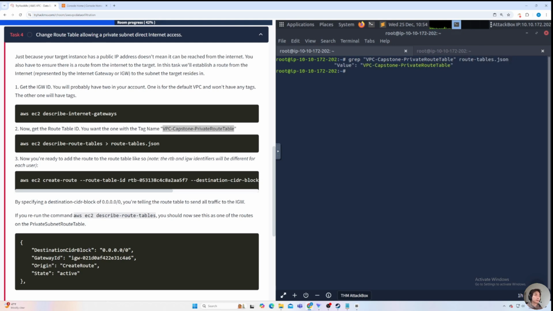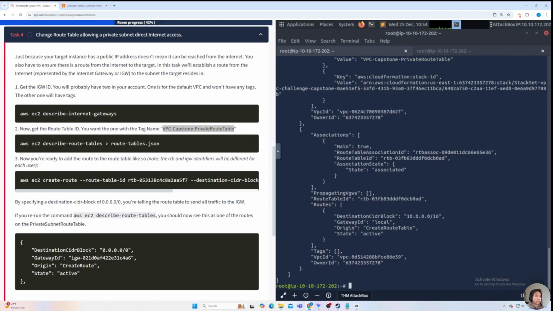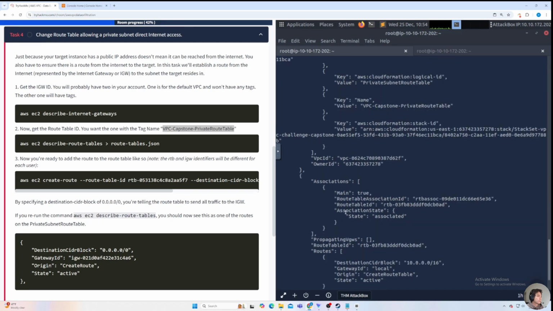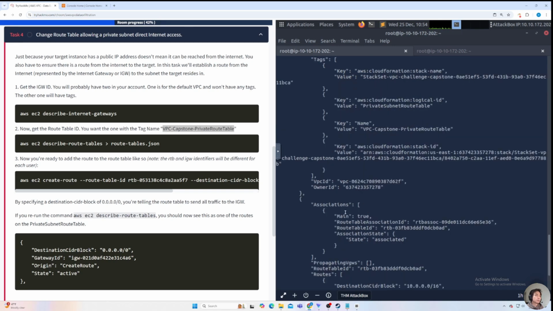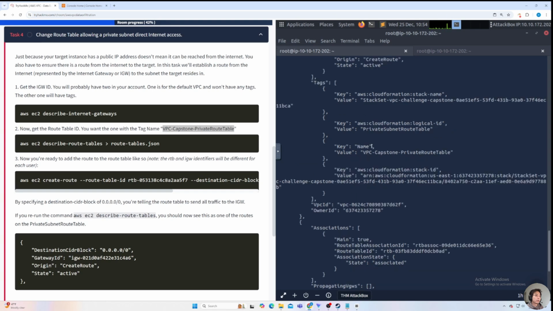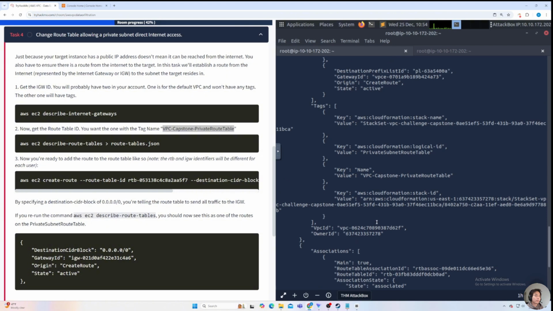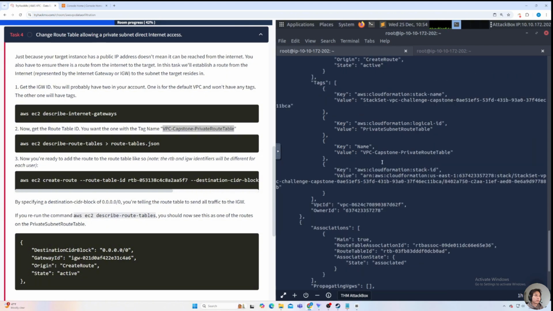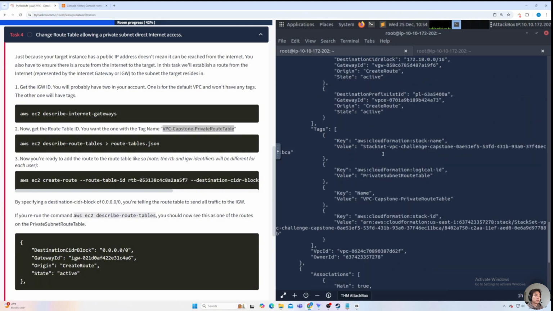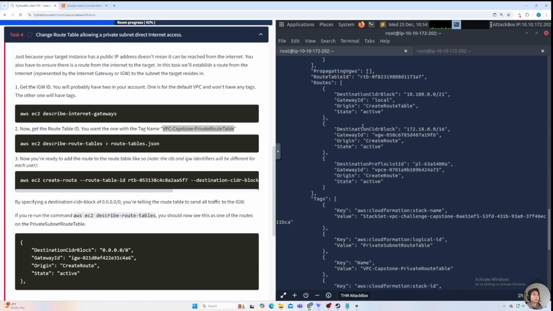Doesn't get anything. So I have scanned through. Okay, it's this one right here. VPC capstone private route table destination. The route table ID is this one.